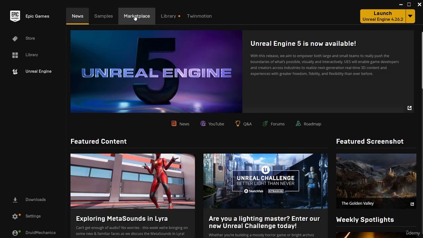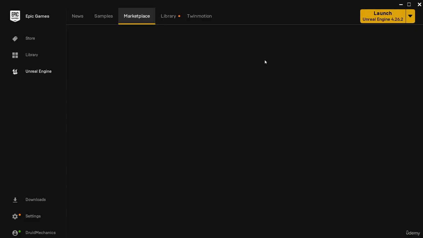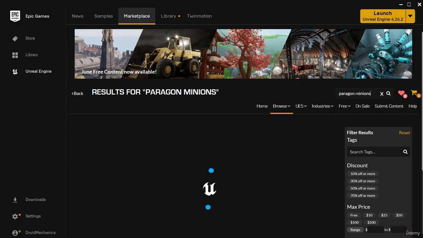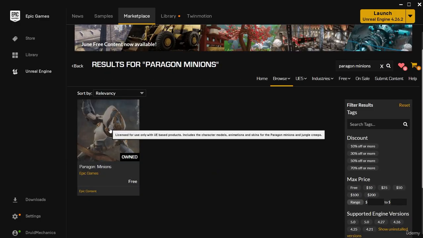This is going to bring us back to the Unreal Engine marketplace. And you can search for trail effects and probably find some really great looking trail effects, both Cascade and Niagara particle systems. And you can purchase those if you like. But I'm going to show you a really nice source of assets that include some weapon trails. I'm going to search for Paragon Minions. Here's the Paragon Minions asset pack.